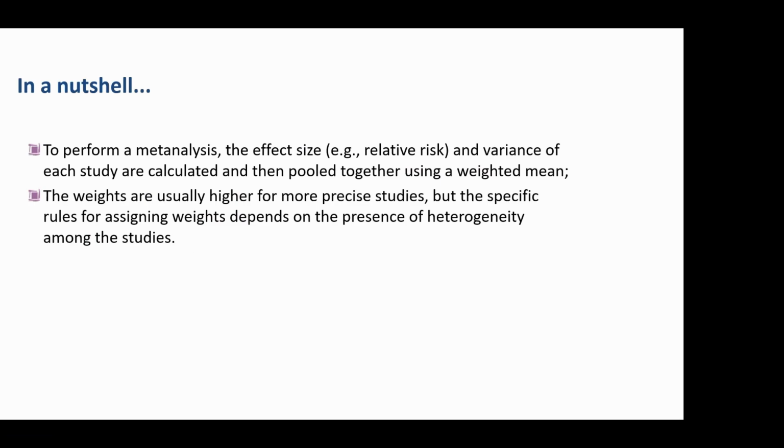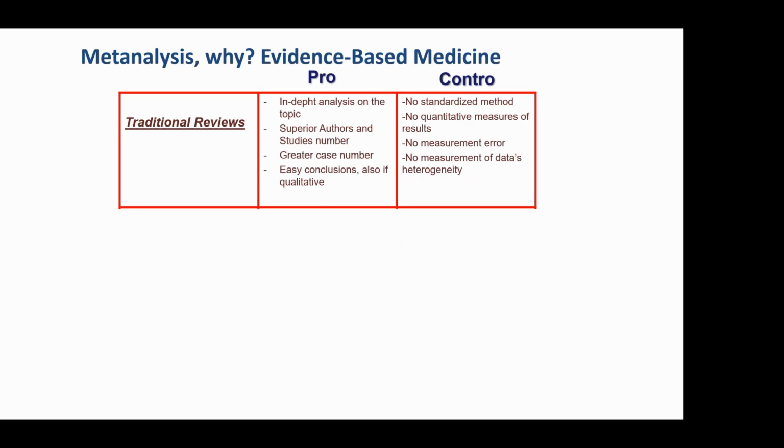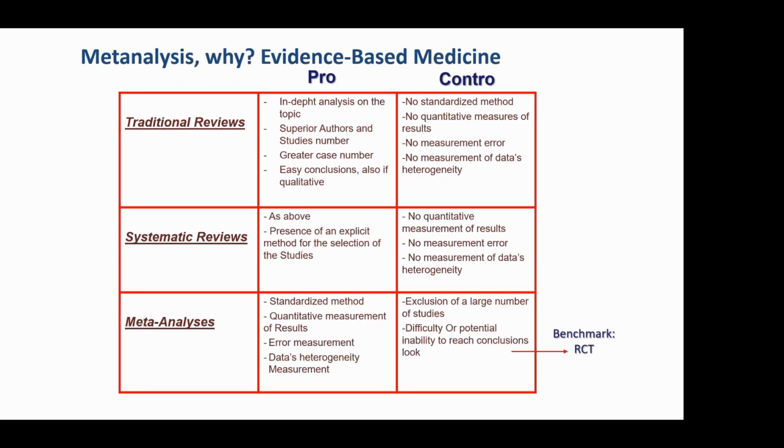So when you perform a meta-analysis, you have an effect size, which is a certain variable that we need to calculate. And this is calculated for each study. And then you pull them together based on a weight that is calculated by the model that you're going to apply. There are 2 main models: fixed effects, we're going to see, and random effects. The higher the precision of the study, the more weight it will be assigned to that study. Now, you all know this.